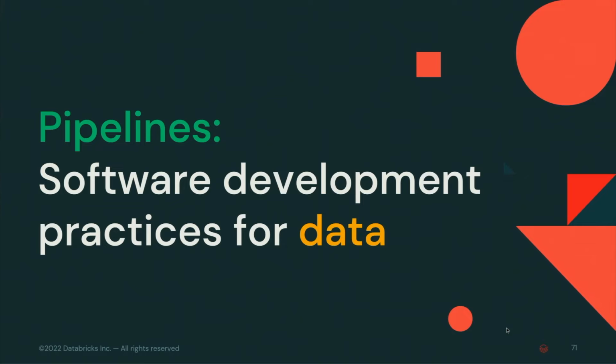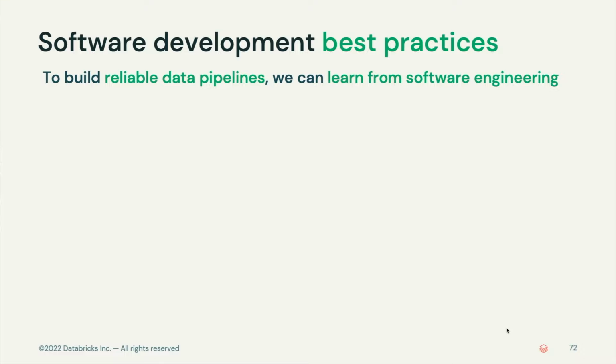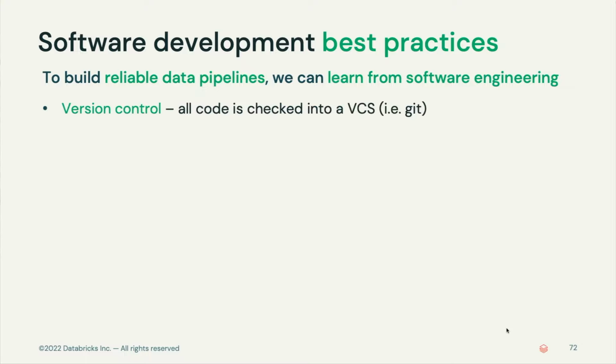OK, so now that we've made it through the basics, I'm really excited to get to the cool stuff. Here's where we start talking about software engineering and best practices when you're doing software development specifically for data. But first, let's talk about just what is software engineering in general. In order to build these reliable data pipelines, we can learn a lot from the practice of deploying software.